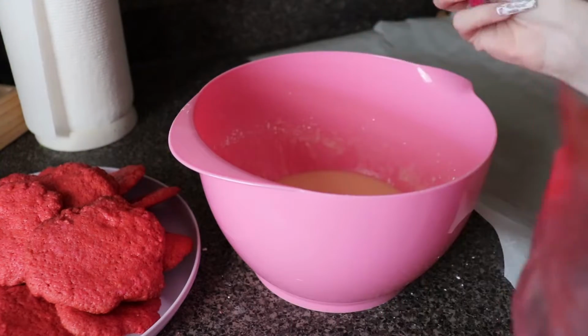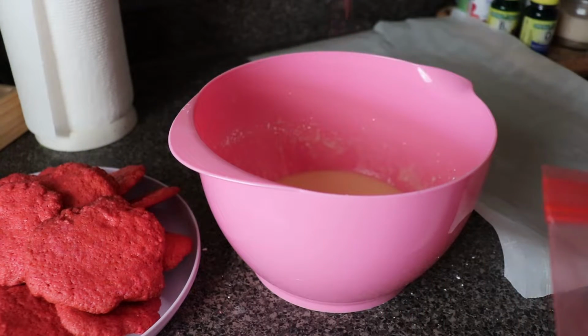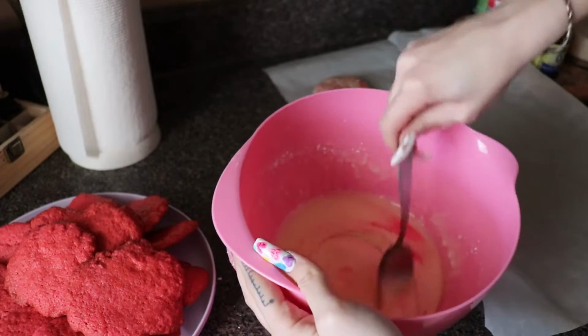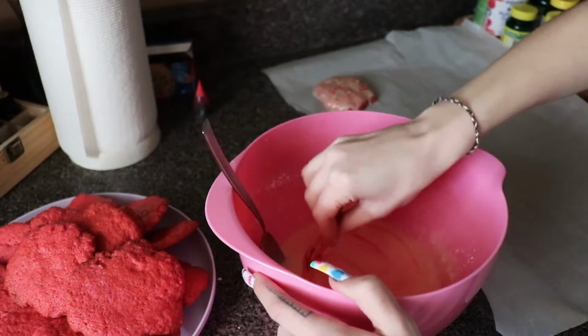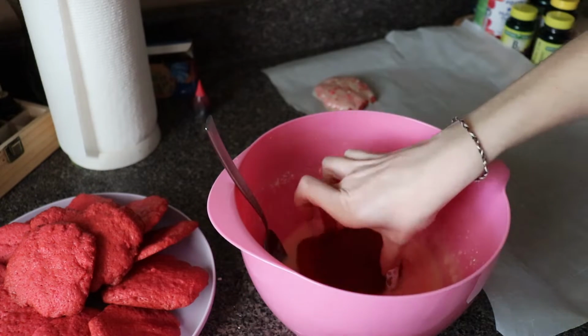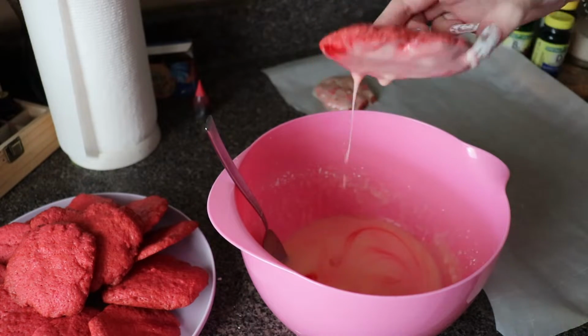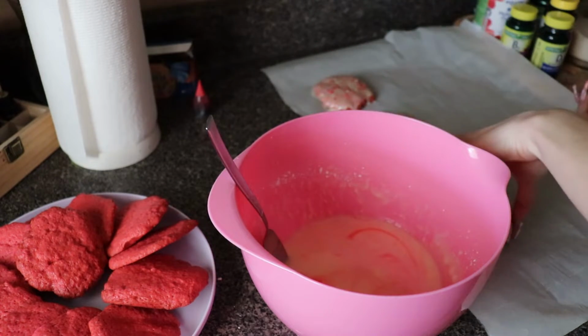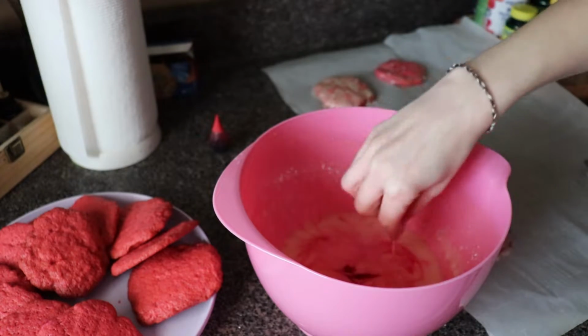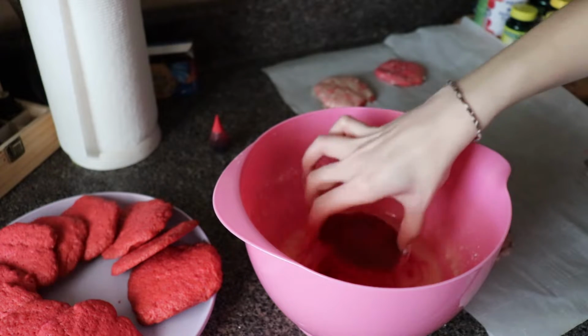Then I felt like the best and easiest way to dip the cookies in would be to just hold them, and with my long fingernails I could just get around the sides easy and dip in the tops. So I did a couple just plain white, then I started adding in some powdered color basically, and then I went in with just regular food coloring as well, did some swirls.